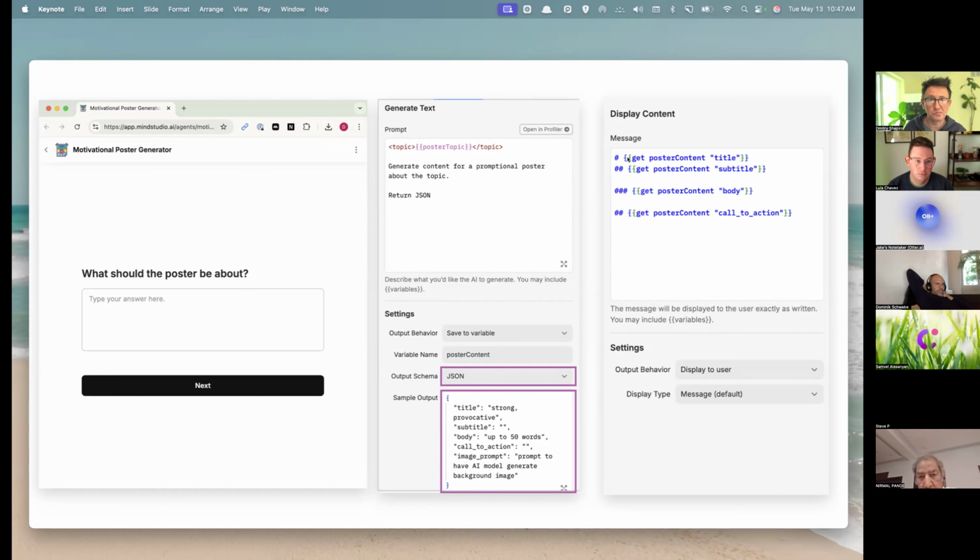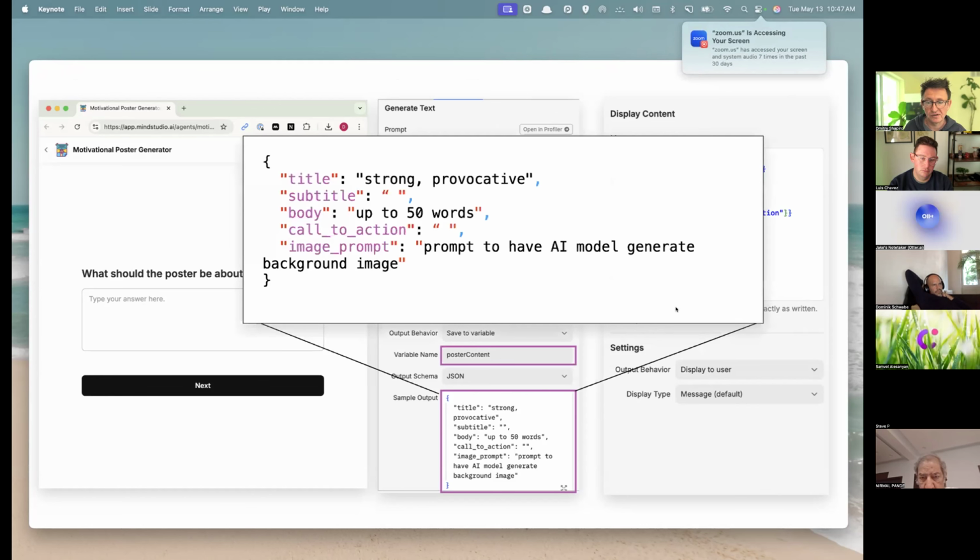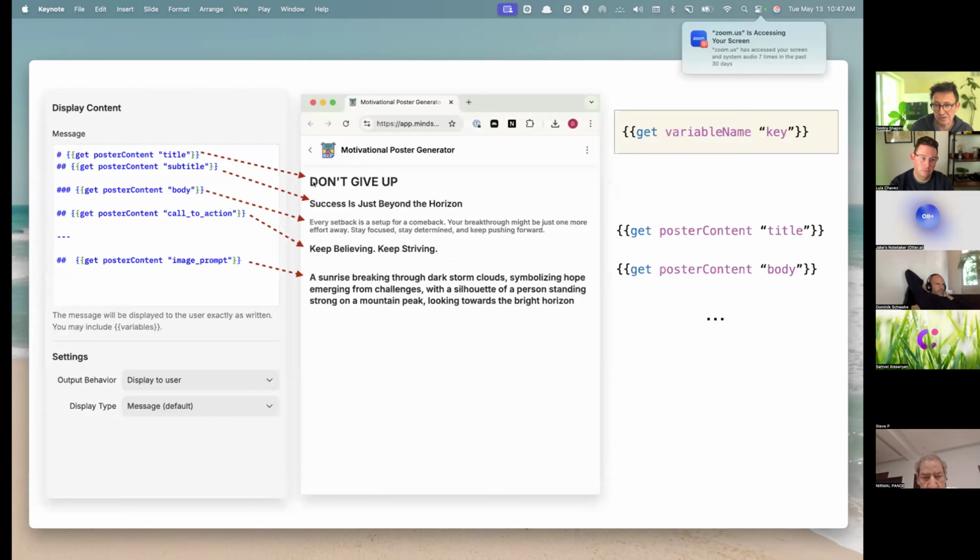It's still in curly braces because it needs to be expanded. And we say the word get, lowercase get, then the variable name, poster content, and then the key. And so poster content title is going to print this out. Poster content image prompt, that I don't have here, but like call to action, is going to print that out. And that's indeed what's happening here.